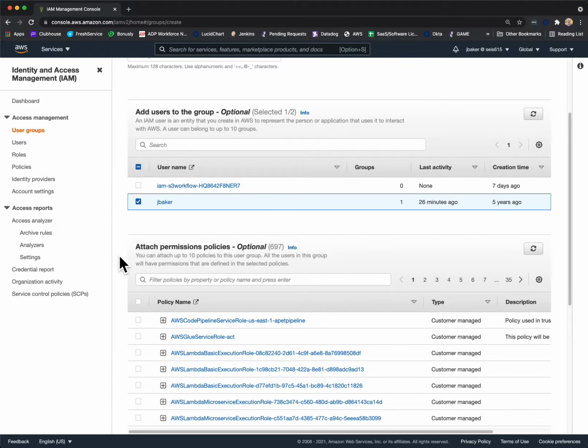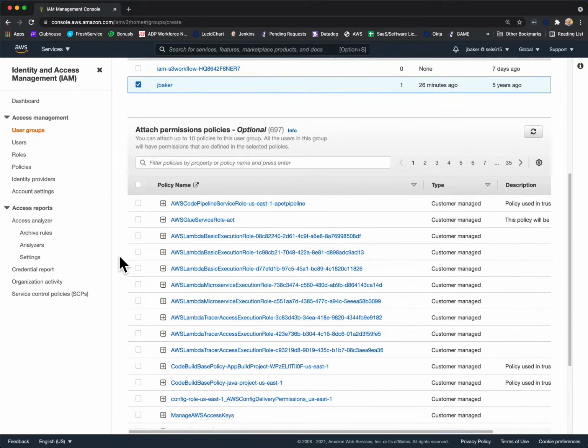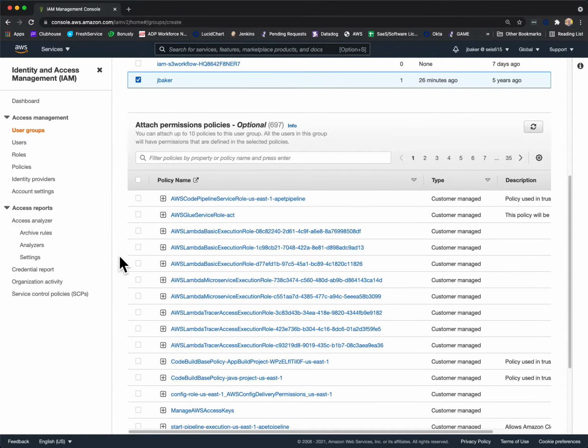And we can attach permission policies to this group as well. There are literally hundreds of different permission policies which are built into AWS that are managed by AWS. AWS also allows us to create our own custom policies, which is something that's very, very common.